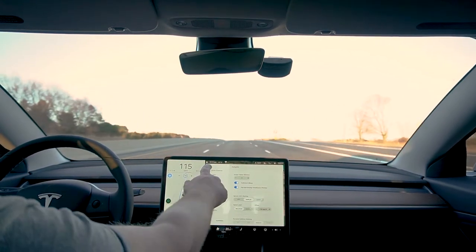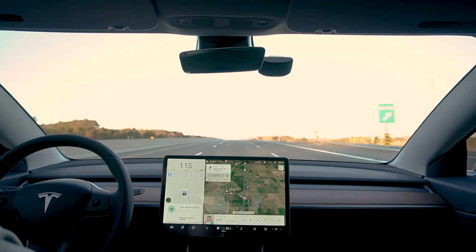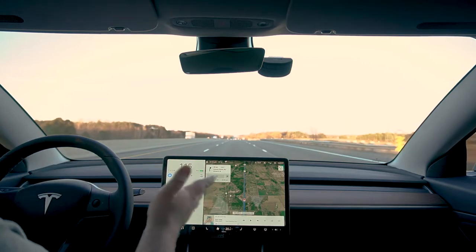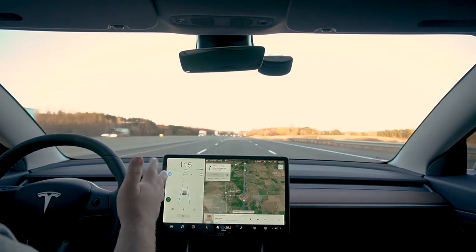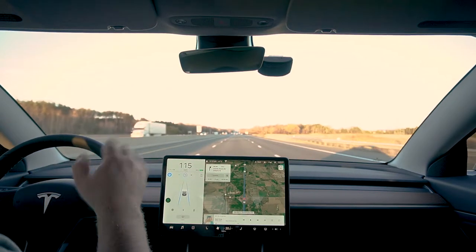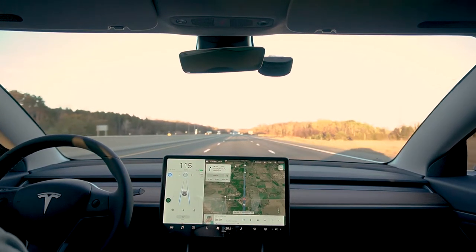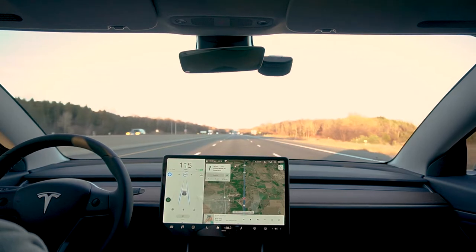There we go. So just a quick way to get through to different things while you're driving to kind of keep that focus on the road. And if Elon Musk has it his way, we won't be touching the steering wheel or doing anything in the not so distant future. But yeah, let's keep driving and see what else happens.